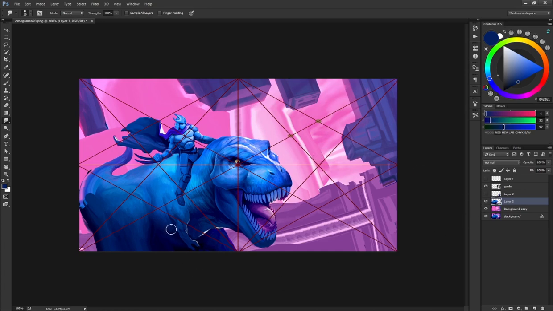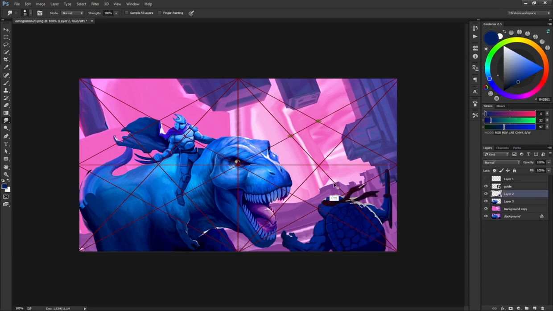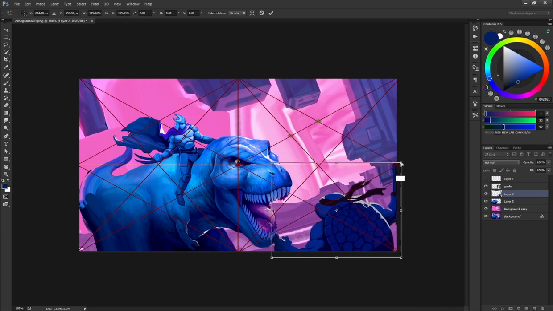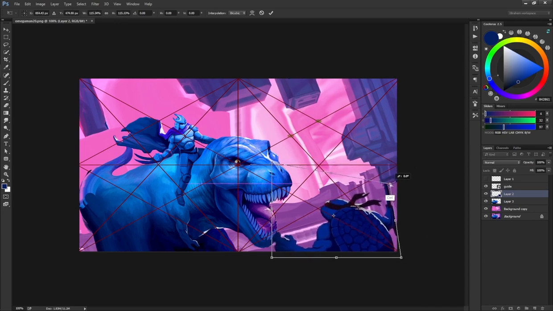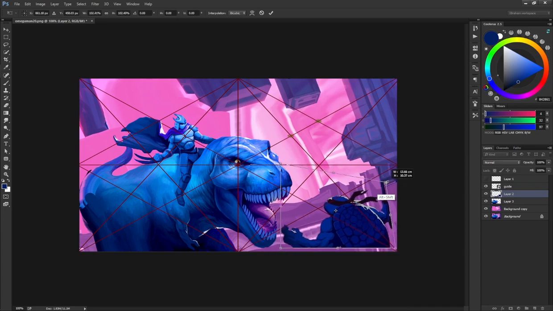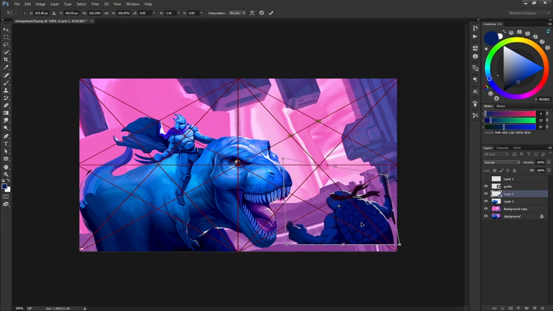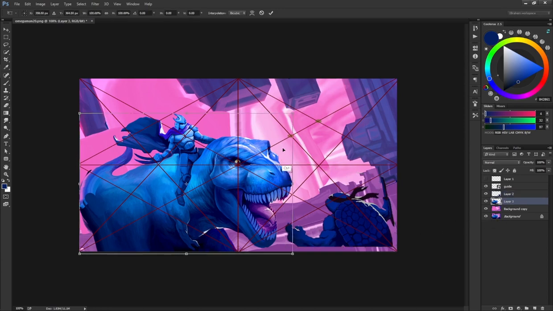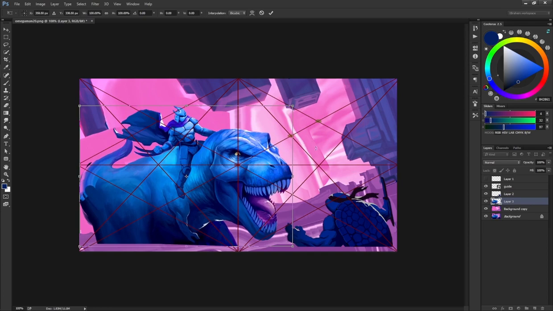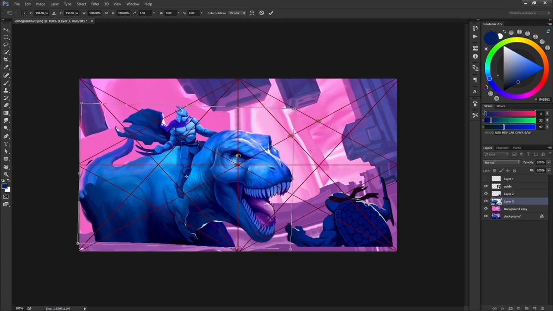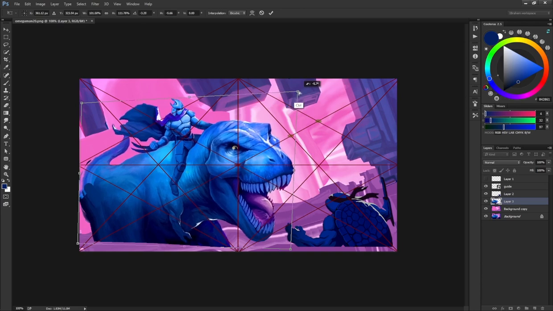Okay, so I'm gonna change the position of the hand and the tail. There are other stuff that could be fixed. The turtle is kinda off. The perspective was feeling really flat. Maybe we can also do this.